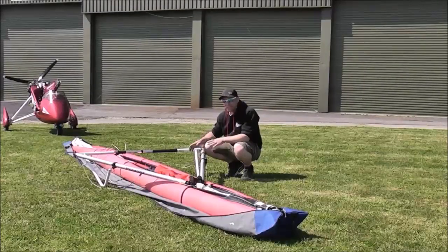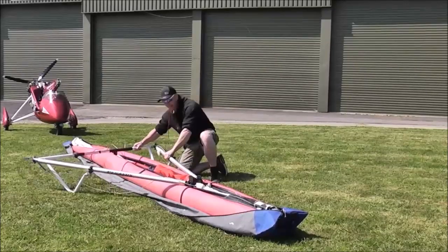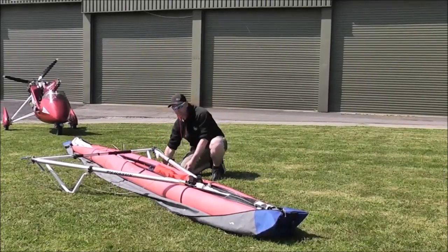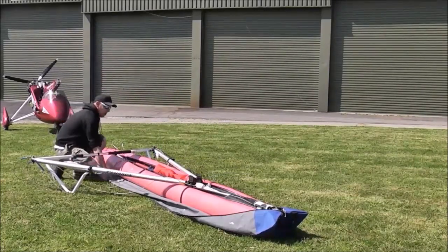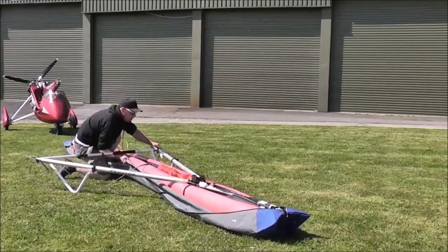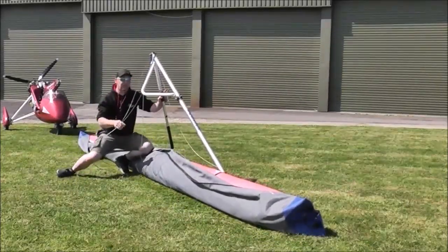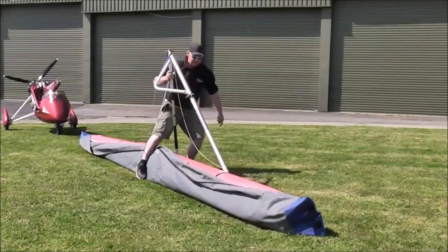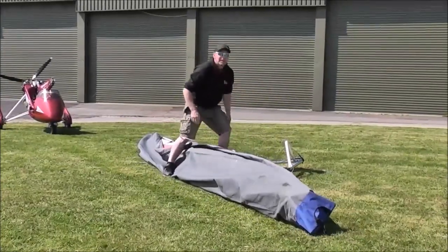Once the wing nut is in place, insert the tang and the base bar is set. The A-frame will get in the way, so move it closer into the wing so we can roll the wing onto its front. Once in position, use the bag to help roll it onto its side. The wires will offer some restriction — use your leg to stop it rolling out and use the A-frame to roll the wing back down onto the floor.